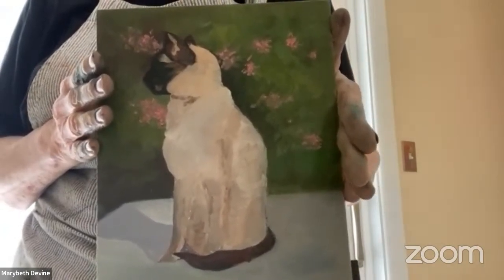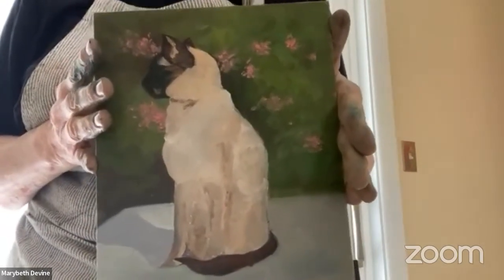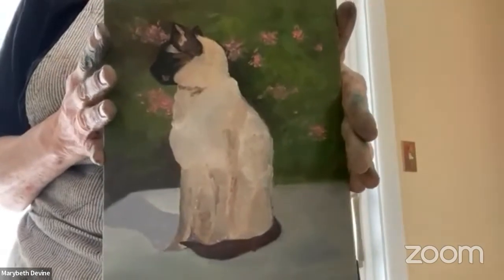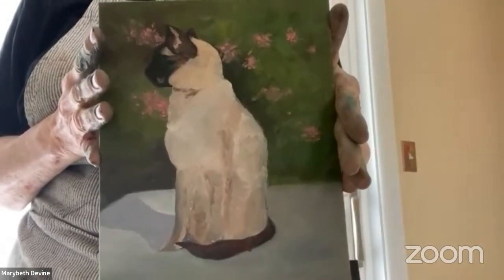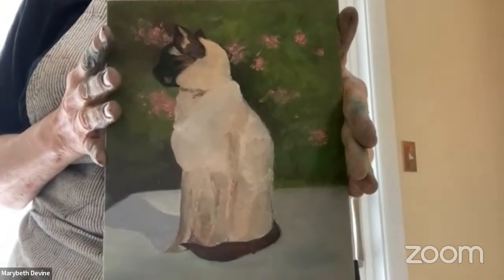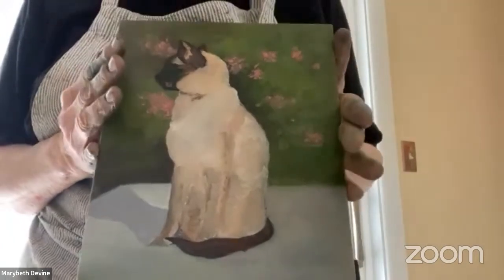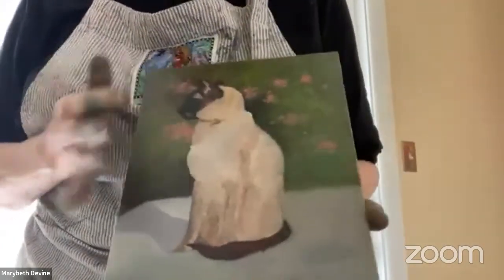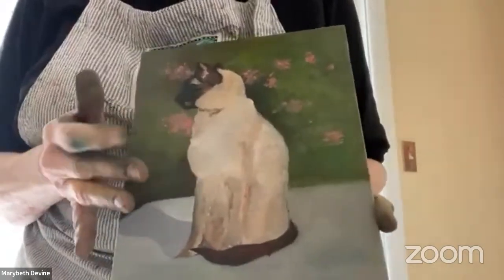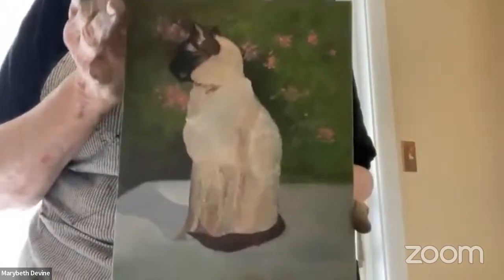Oriental on the cat or on the background? The background and the cat and stuff. That's what we're saying with the way you have everything cut out very cleanly right now. Oh, yeah. Okay. So you've got a lot of hard edges. I tried to go over the edge with the fur onto the background because I think that helps it look like fur. But you don't think I should mush it a little?